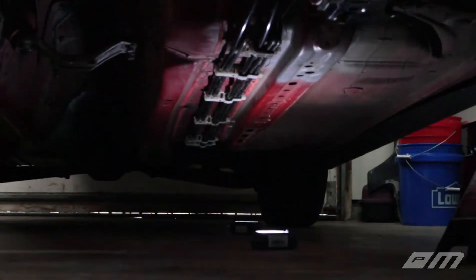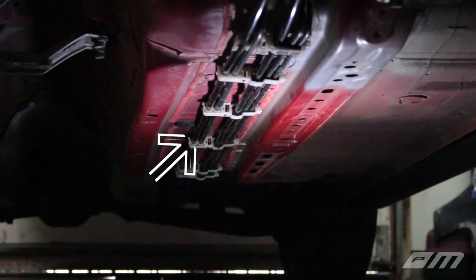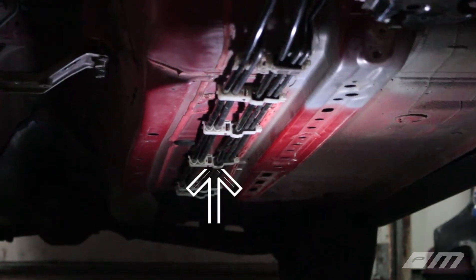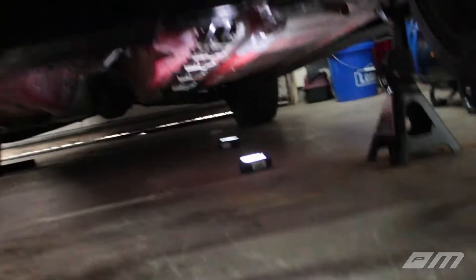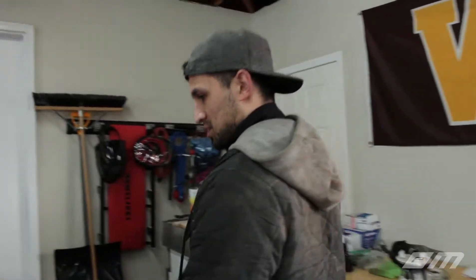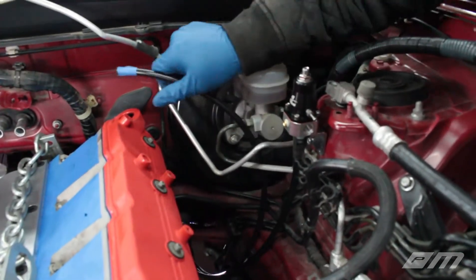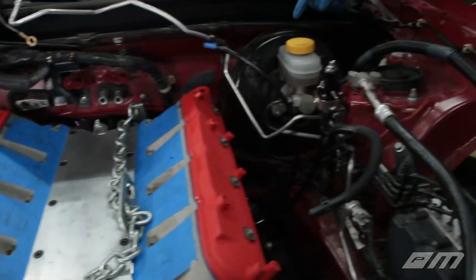We put some lights down there so you guys can give it a look - looking like stock. So as you can see on the far left, we have one of our three-eighths lines running all the way to the back of the tank. And then right in the middle we have what's going to be our feed line - or vice versa, I can't remember which one's which yet. Anyway, you've got a return setup here. The other two already run up to the top of the tank. Looks like stock, looks legit. So we're going to get those covers on. Once it fires up, then we'll see what happens. This one is going to connect directly into the fuel rail, going to have a 90 from that fuel rail and come back in here as the return.